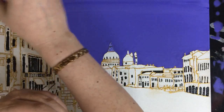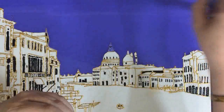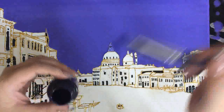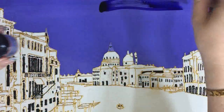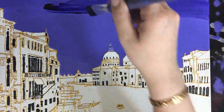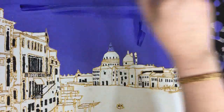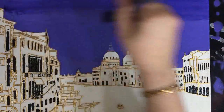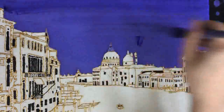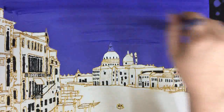Okay, so I don't want too much of a graduation there. We'll put a tiny bit more in than that though, just to add a bit of depth into the sky. So let's get a bit more on there. There we go. Just like that, and just sideways motions. If you move up and down, as you can see, you get those brush marks. So literally side to side on the sky. And just blend and merge that in and bring it down slightly. There, just like that. And that will give you some bit of depth, bit of graduation.